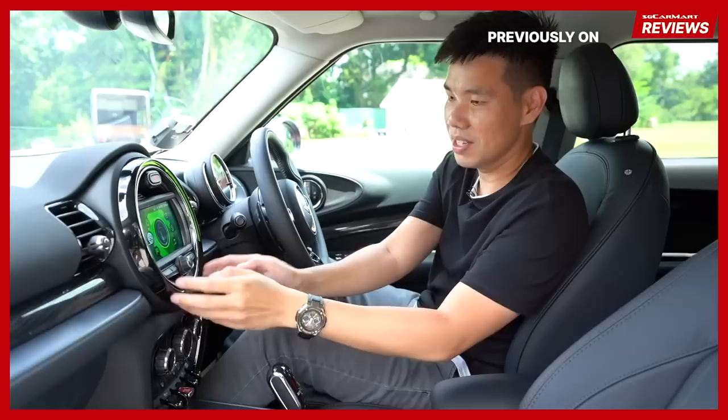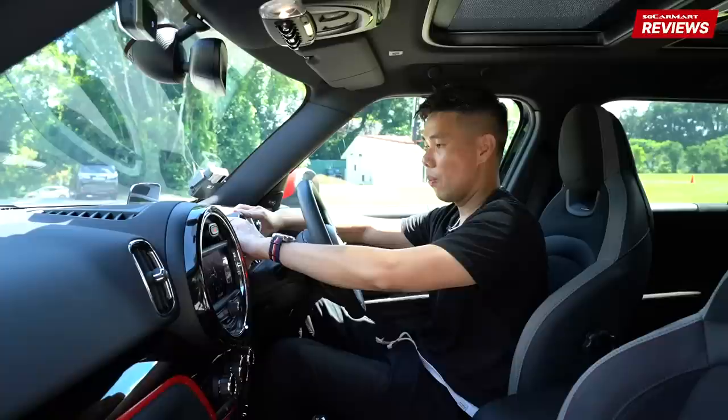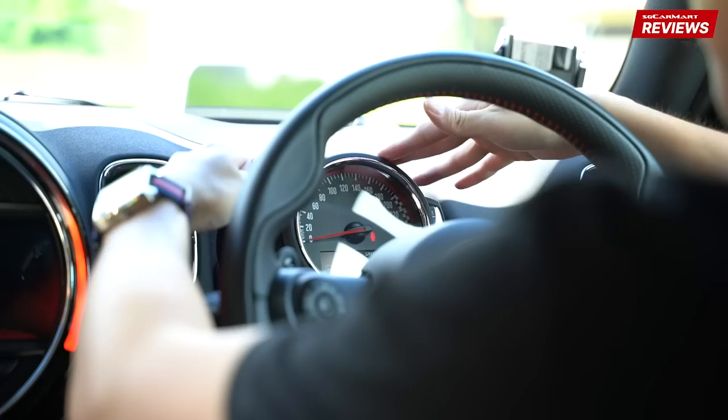What do I mean? Just look at the number of circles. The infotainment unit is encased in this circle thing. When you enter the cabin of a Mini, it is unabashedly a Mini — there are circles everywhere. The instrument cluster is this very basic design. One thing about the JCW variant: I would have liked the speedometer to actually be the rev counter, because when you're in sport mode and going fast, what you want to know is what revs you're at so you can downshift or upshift. But anyway, the speedometer has something cool — it goes up to 260, and at 200 you start to get this checkered flag pattern.